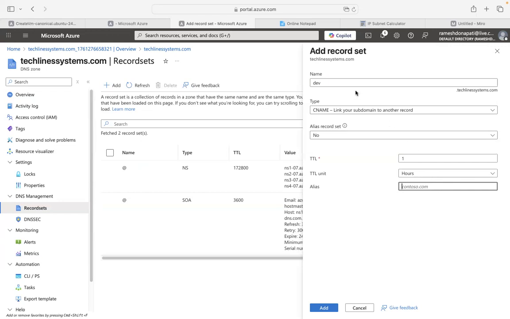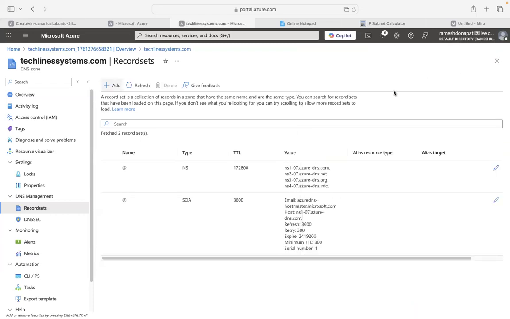So basically, when you hit dev.techlinesystems.com, the request packet will transfer to the URL which you have given here. From there, the request packet goes down depending on the logic on the resource. If it is a load balancer, it will have logic to forward your request to the backend resource. Similarly, the application gateway will have that. So those kinds of records you can create here.